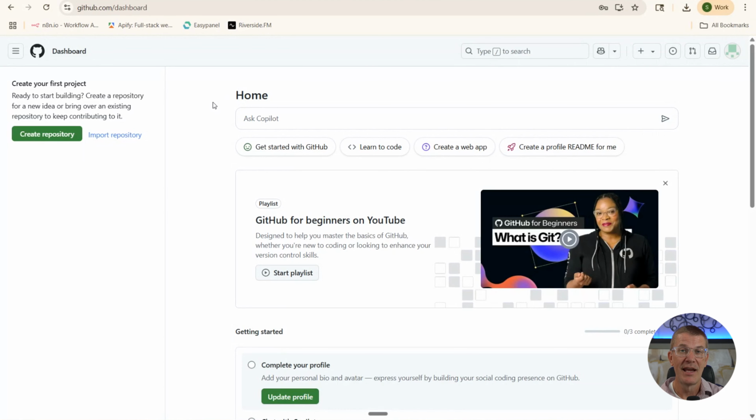Now let me explain a little bit about GitHub and what it does and how it relates to building our website and hosting our website. What GitHub is, it's a directory that is out in the cloud. So currently you'll save files to your local C drive. Think of this as a C drive just out in the cloud that you can do special things with, such as backup, restore, and versioning controls.